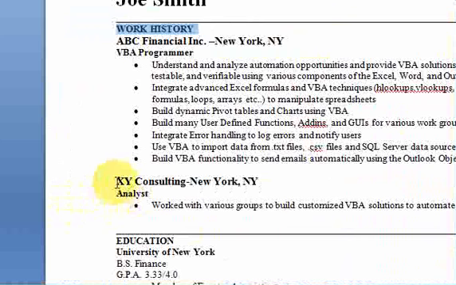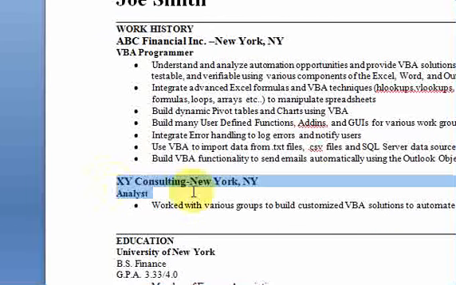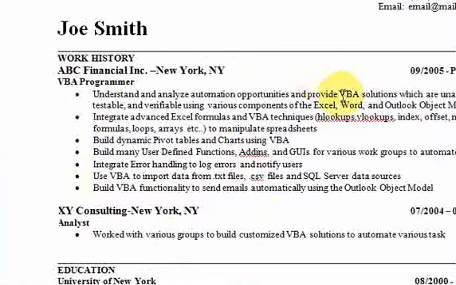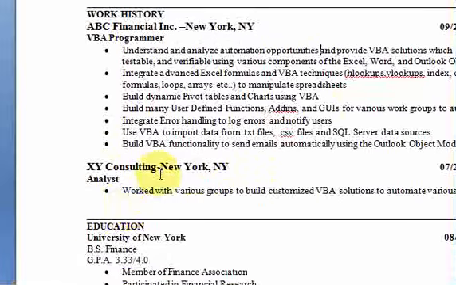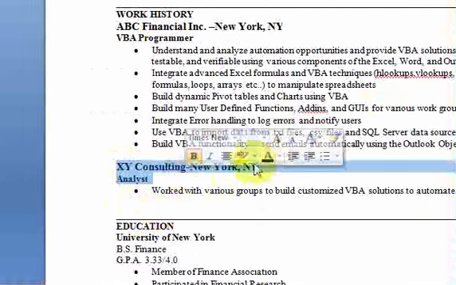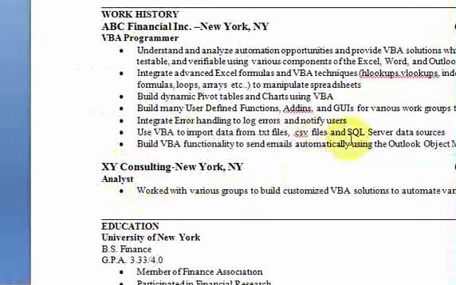And again, let me just state something about putting other jobs down here. If you had 10 jobs in your past, you don't need to put all 10 of them down there. Try to keep it to 1 page. Try to keep it to 2, 3, or 4 jobs max, I would say. And do your best to put these bullet points in.